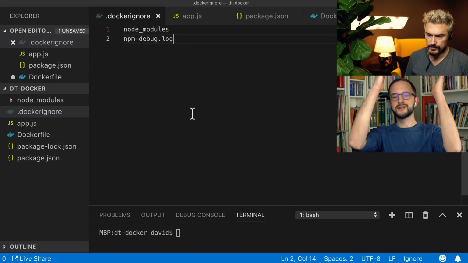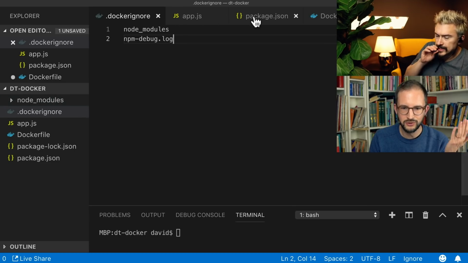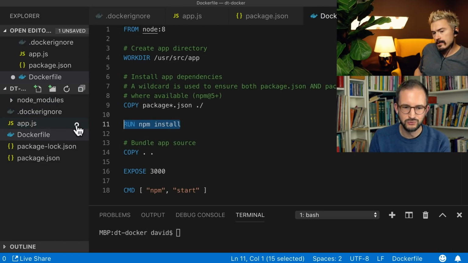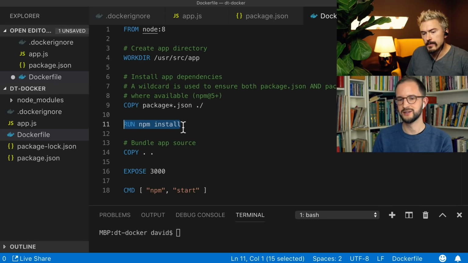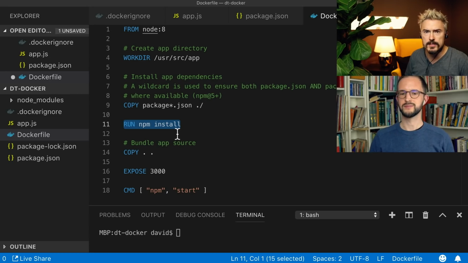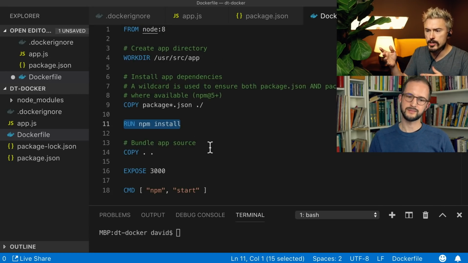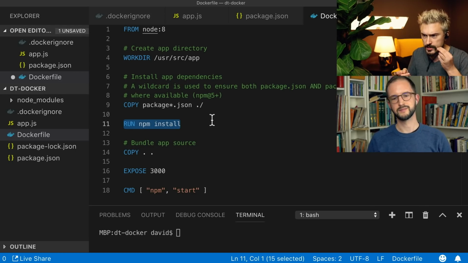So when we're creating the image, we don't want it to include the node modules because we tell it here to run npm install, so the image will install it anyways. And we don't want it to crash otherwise. It would keep pushing all the node modules to the Docker environment all the time, which we really don't want. Yes.